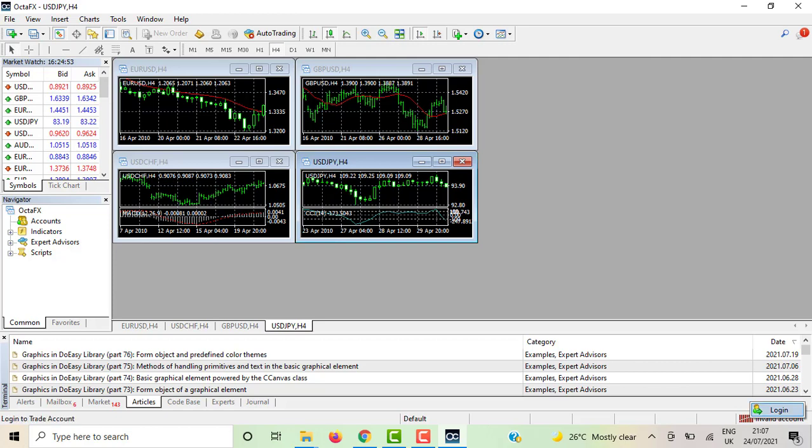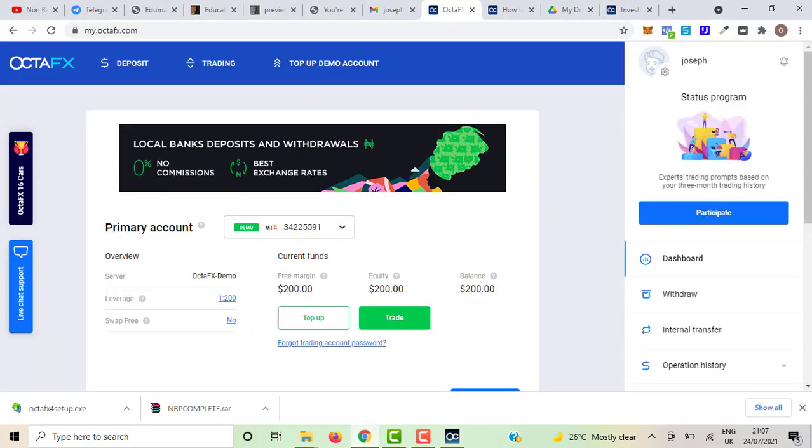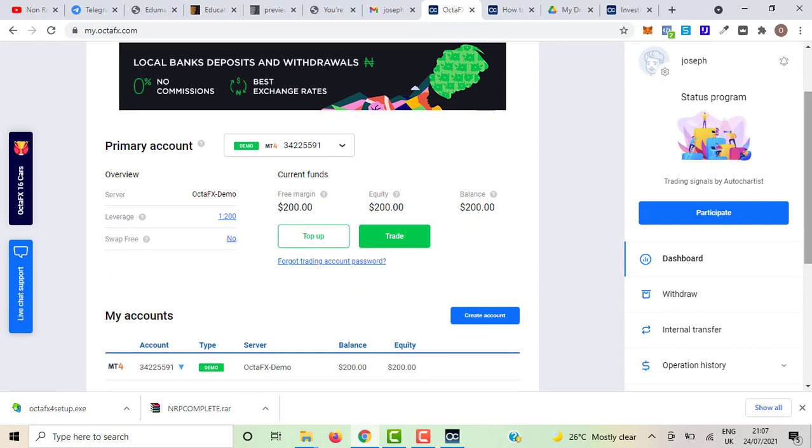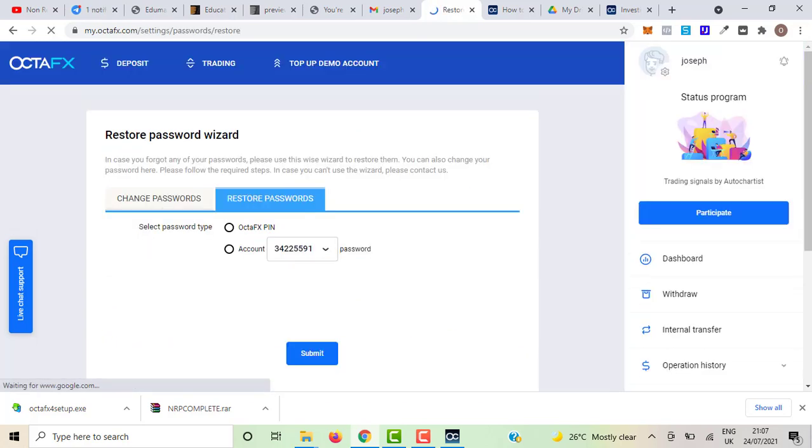If everything's okay, it should connect. Or invalid, that means the password or the account is not correct. The account number is correct, 34225591. So let me reset my password.